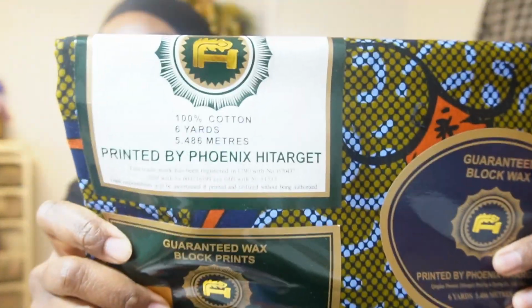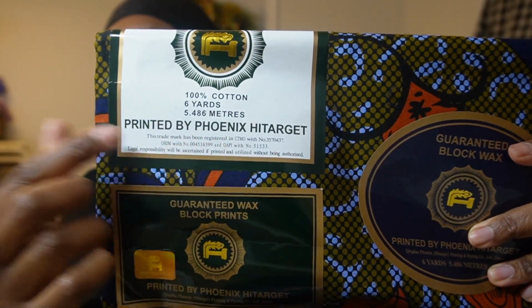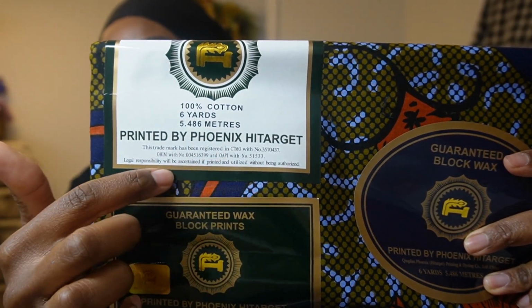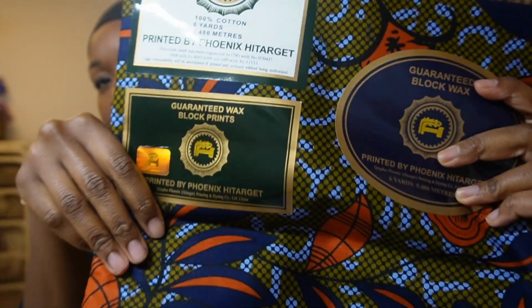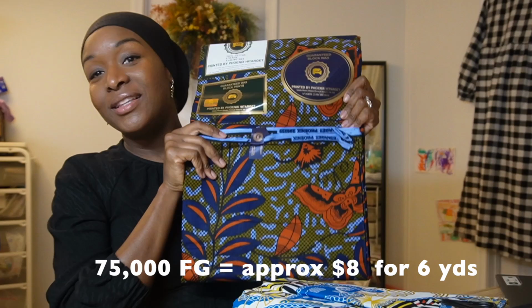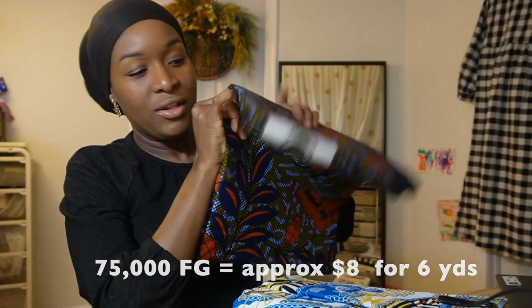So often you want to look at what it's printed as. If you become familiar with purchasing African wax print and become quite smitten with a particular fabricator, then you can look at that as well. They'll have all the stickers, premium quality, and so on. But this was my first one that I wanted to show you. Love, love, love this color.